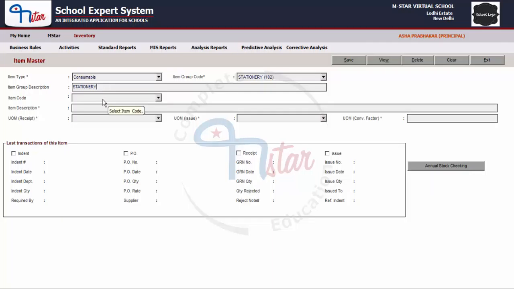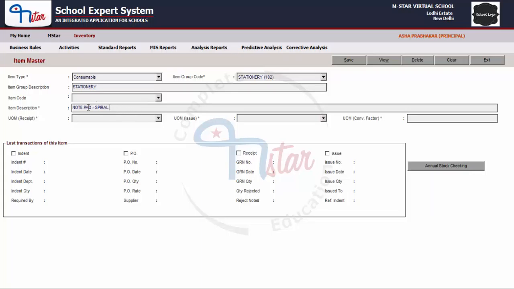After this, click on the box next to the item description and enter the items. You can enter maximum 100 characters in this field and both text and numbers can be entered. Limited special characters like comma, dash, dot, slash, and plus sign can be entered.